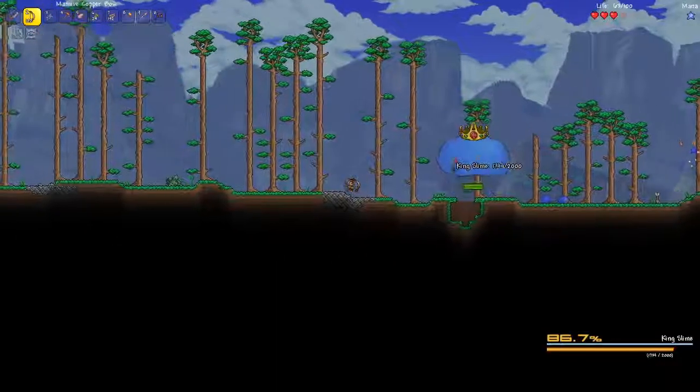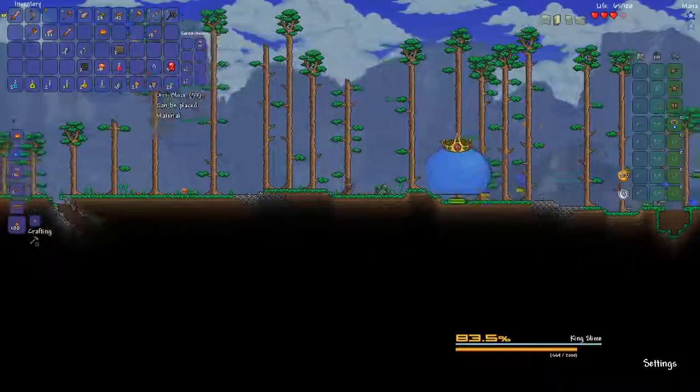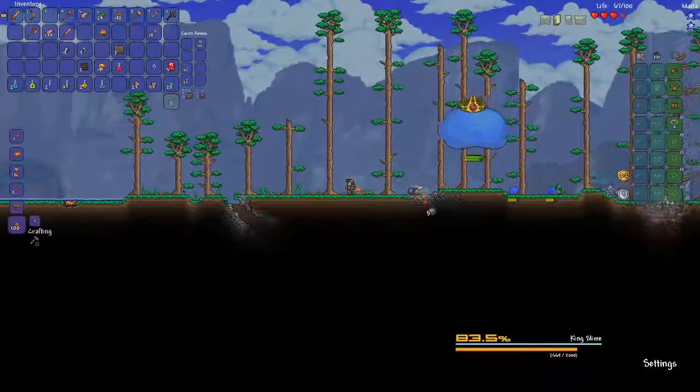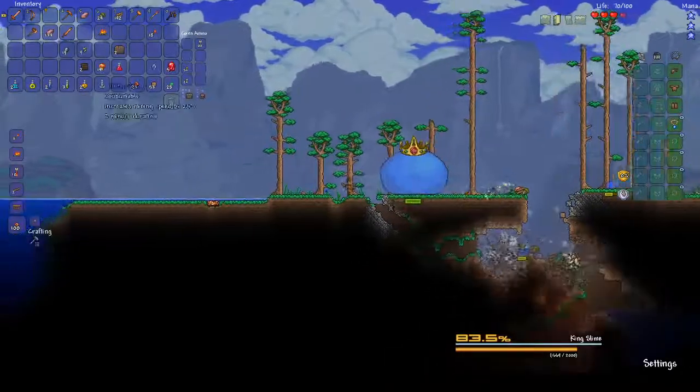Okay, I know this is a... Well, do I have any potions I can use? Do I have any potions? Potions, bombs. Boom. Do damage. Kill him. No. No.